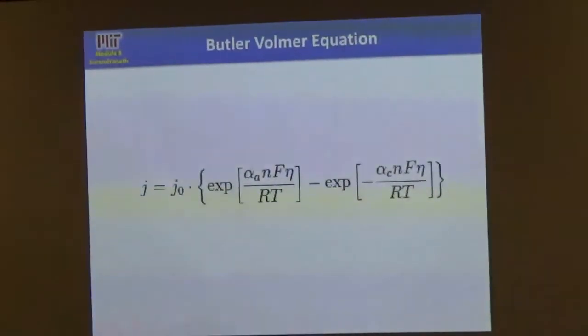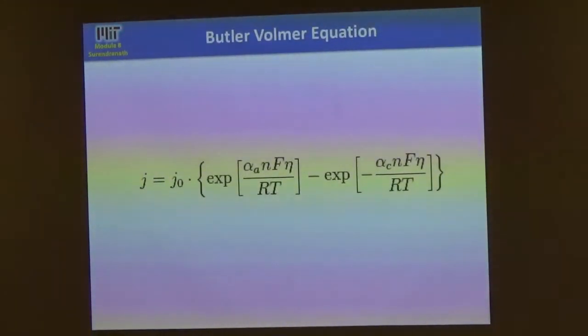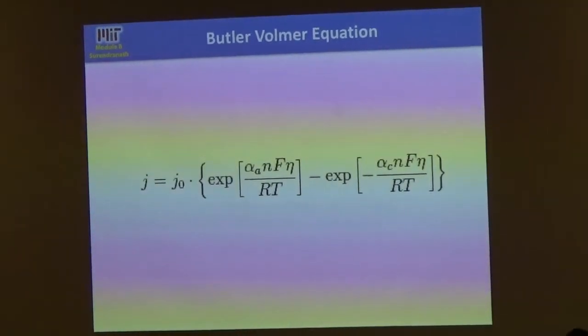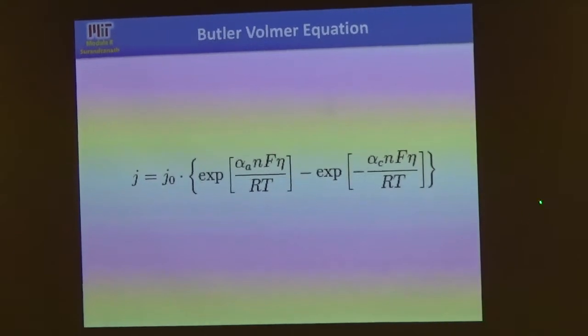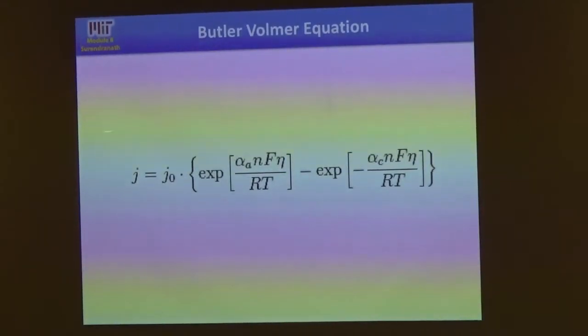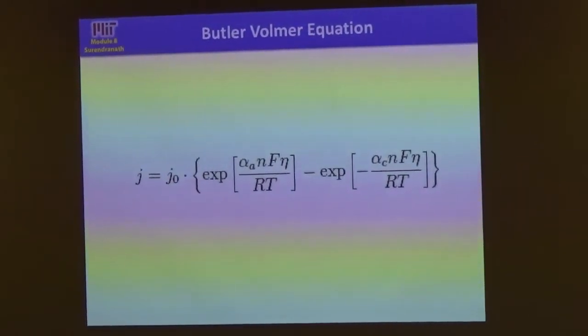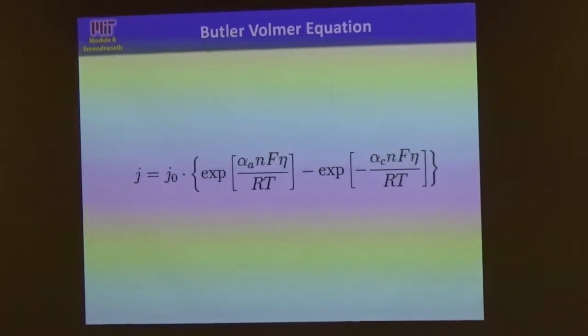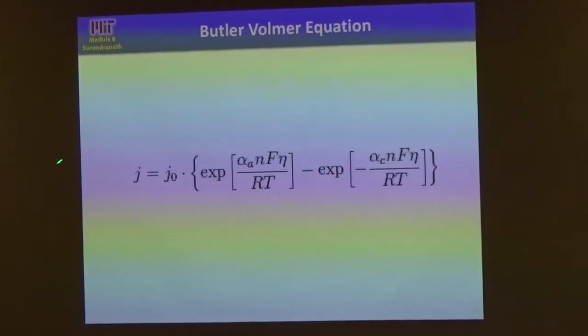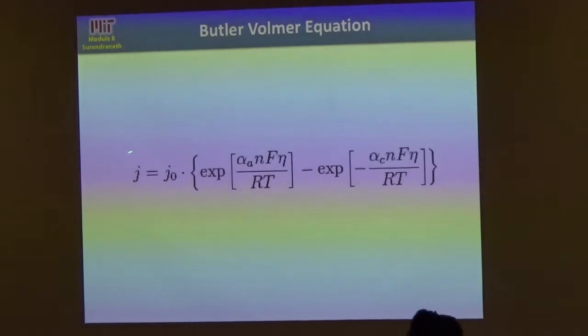So perhaps the governing equation one can use to describe electrochemical processes is an expression like this. What's actually hidden in this expression is a lot of complexity that we'll pull out in detail momentarily, in a few slides. But what this is basically saying is that the net current at any given electrode is going to be related to current from both anodic and cathodic reactions.